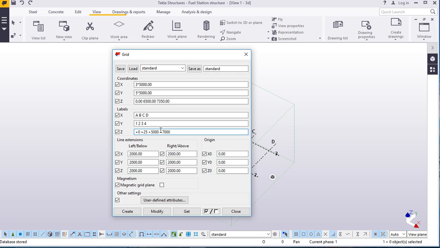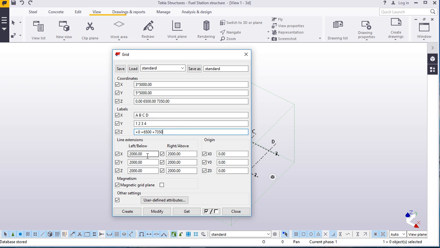We'll edit this. We'll feed 6.5 here, 6.5. We'll feed 7.35 there. This will be our maximum height for the fuel station canopy. That is all about that.